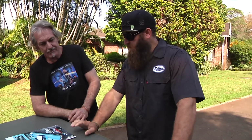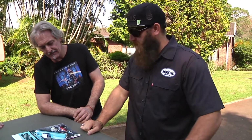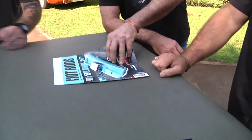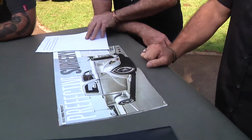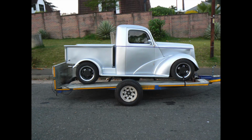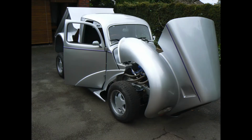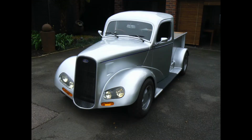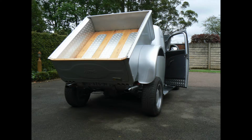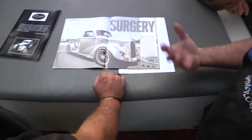So tell me, Faber has had a couple of publications in the mags and stuff. SA Hot Rods featured one of my builds in March 2015, which was a little Ford Popular I built. That was a scratch built chassis. The entire body was built out of fiberglass. It took me about a year to do the fiberglass molds because the original body was just so bad.